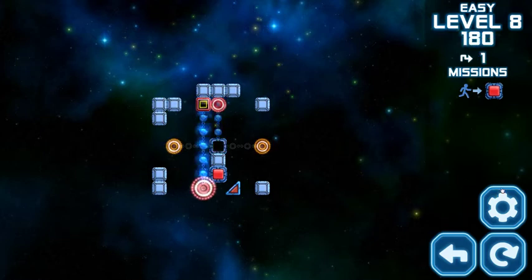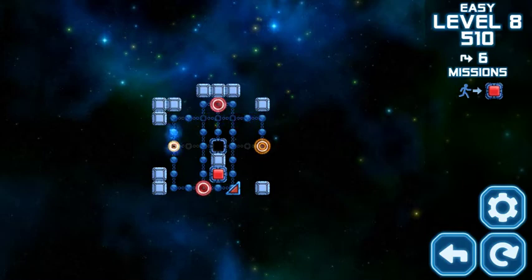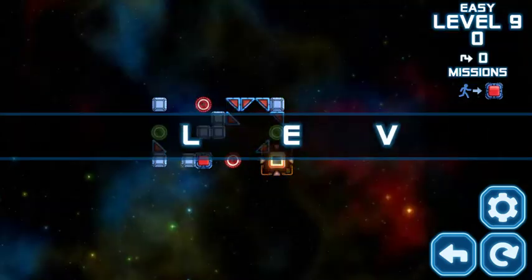So let's go ahead and just go up first, see where that takes us. Let's go to the right. This will bring us down to the opposite side. Then we can go to the left. We can go up. Down will kill us. But we can go like this. There we go. Awesome. Yeah, I like that level. That level's pretty darn good.